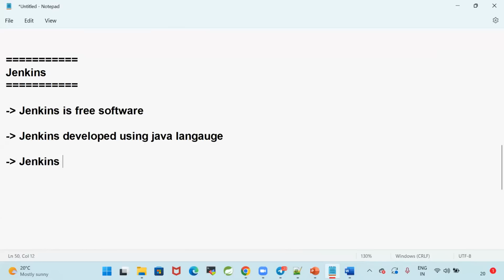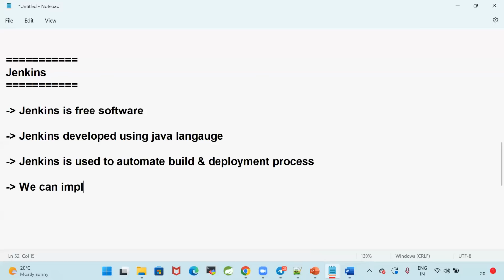Jenkins is used to automate the build and deployment process. We can implement CI/CD using Jenkins.